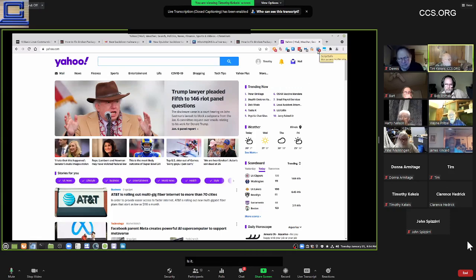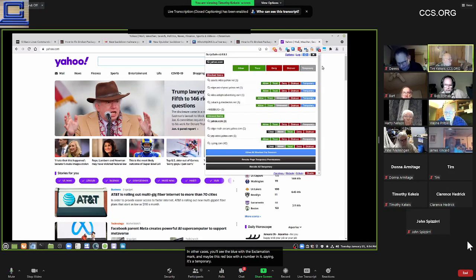Is it a red with a circle and a slash through it, meaning I'm not giving you anything but what you see, and in some cases you won't see anything. In other cases, you'll see the blue with the exclamation mark and maybe this red box with a number in it saying it's a temporary access on some stuff.